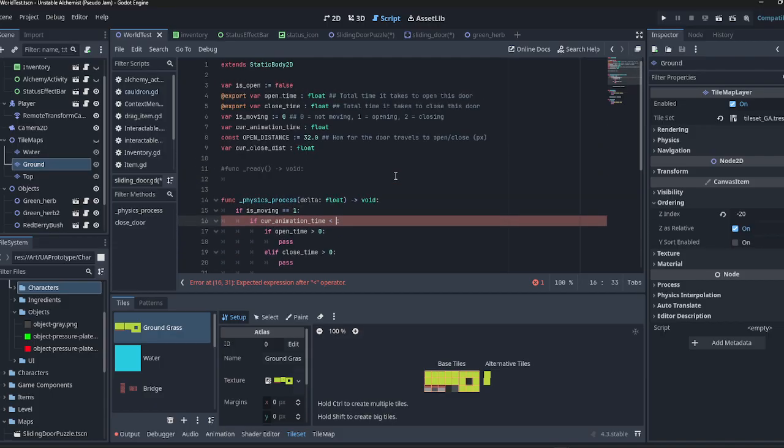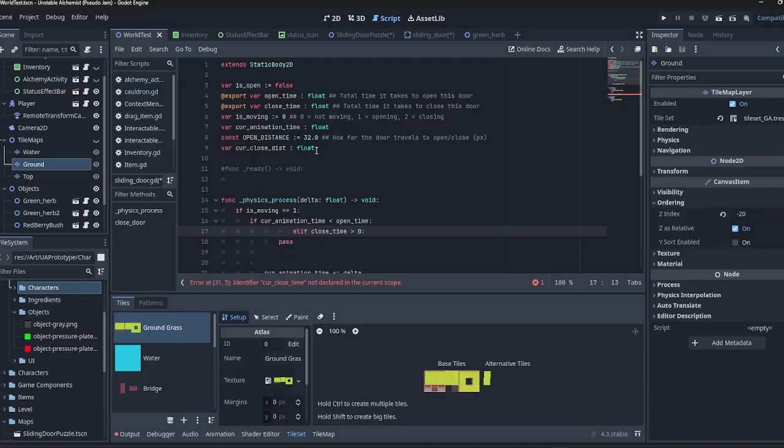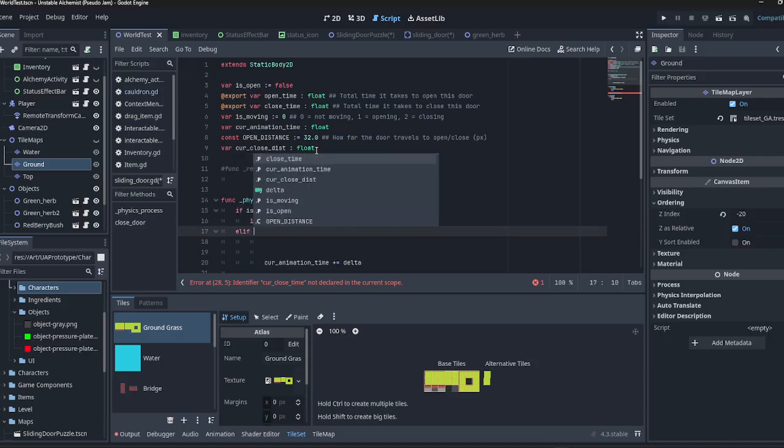If the current animation time is less than the open time, then... yeah. Read elif is moving equals 2.